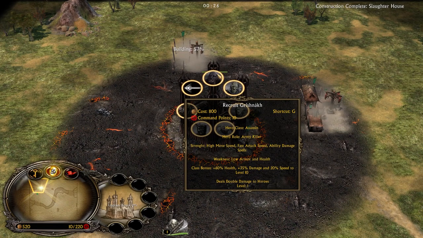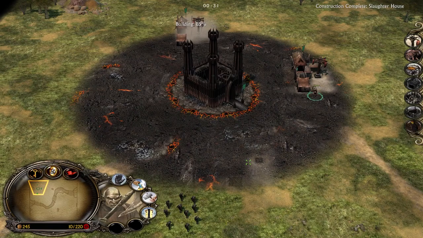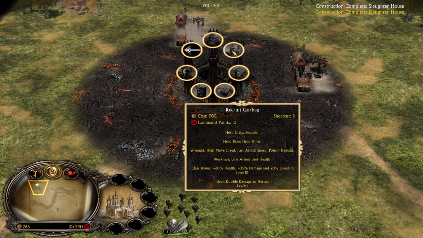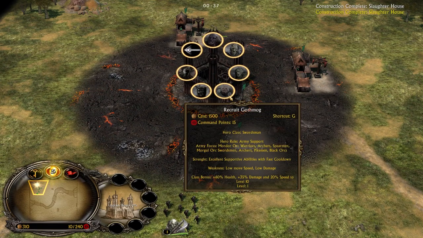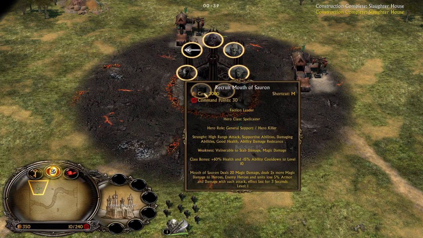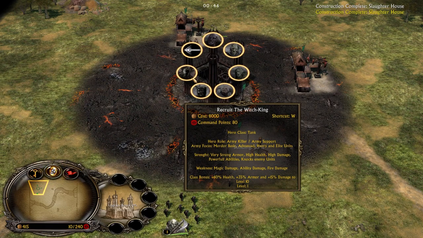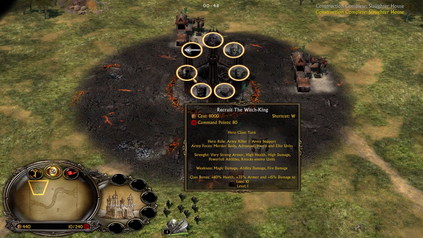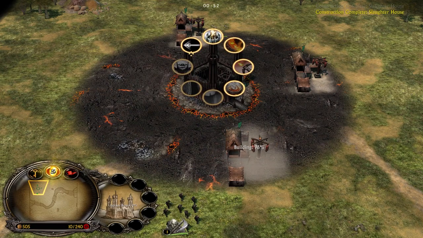As for the heroes, we have the chance to recruit Krishnak. Hold on, I need to make more resource buildings. I would like to make like 4 before making anything else. We can recruit Gorbek, Shagrat, Gothmog, Mouth of Sauron, and of course, the Witch King himself. Hero class: tank, army killer, army support. Army focus: Mordor basic, advanced, heavy, and elite units. We're gonna take a look into all of that later on.